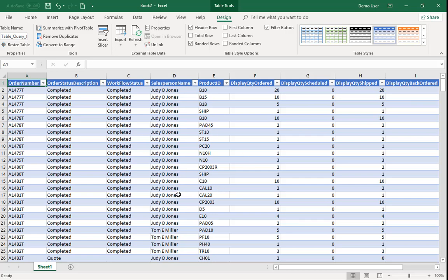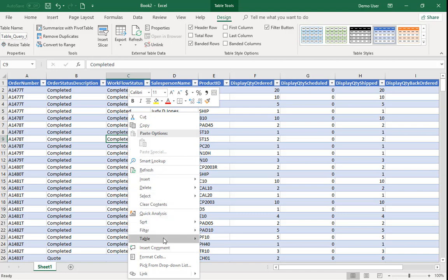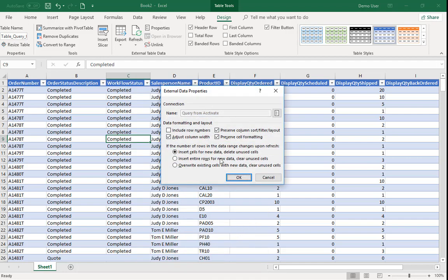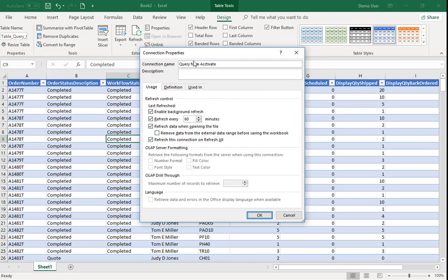Now, if you happen to create the query and you get the information into Excel and you have forgotten to either set the refresh rate or add the password, you can still get back to that piece of information by right-clicking in the table inside of Excel, going to Table, choose External Data Properties, and then from the External Data Properties screen, if you click the icon for the connection properties, this is where you get back to that connection properties screen to select the refresh rate, and you can either remove these or you can add them back.